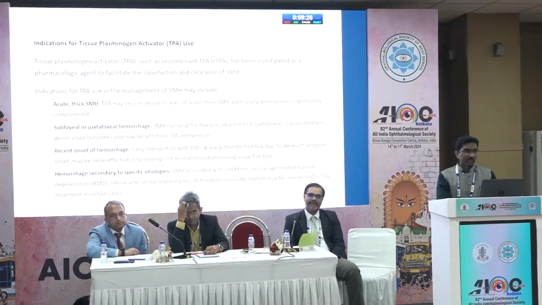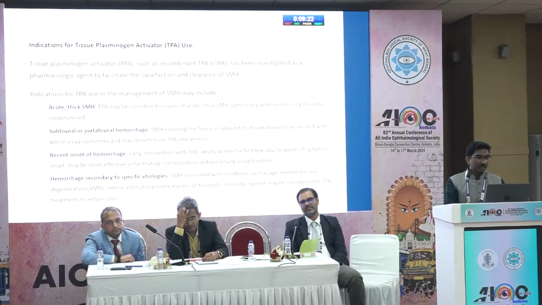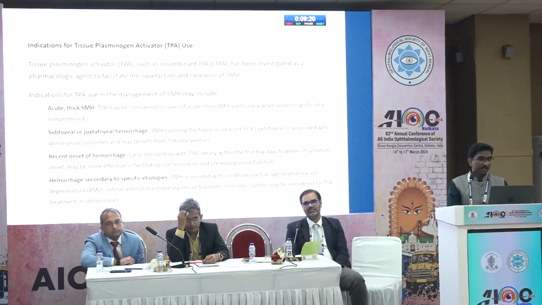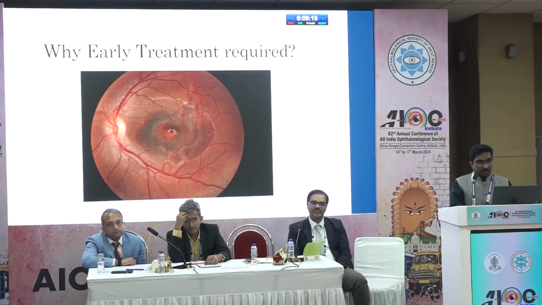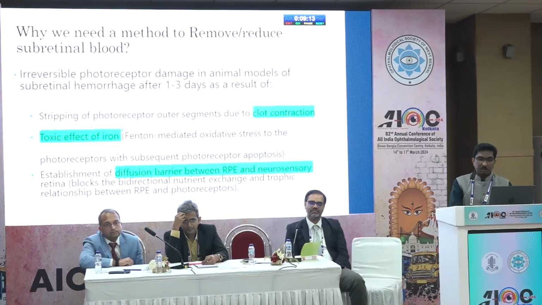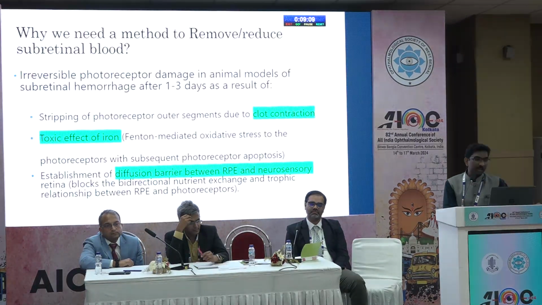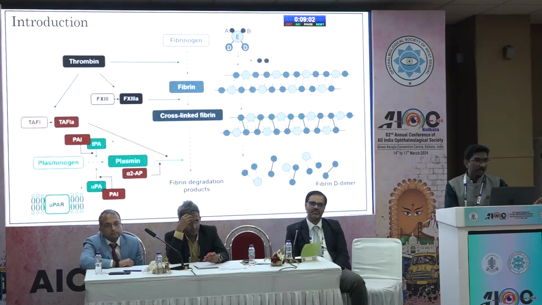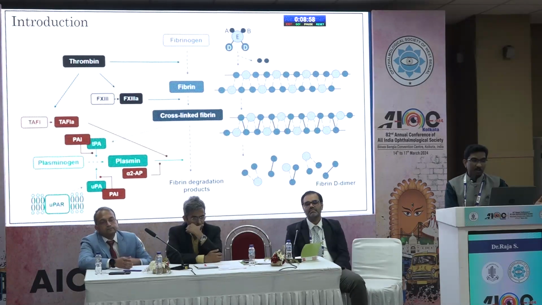As far as indications for TPA are concerned, an acute thick submacular hemorrhage in the subfoveal region, of recent onset, would be an indication for use. Why you require treatment early is that we know there is clot contraction, toxic effect of iron, and a diffusion barrier that leads to photoreceptor damage, and it happens as early as 1 day. So going back to our MBBS days, this is how the clotting mechanism works.